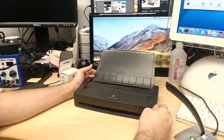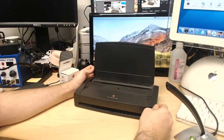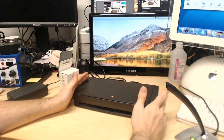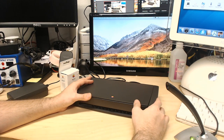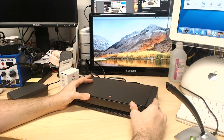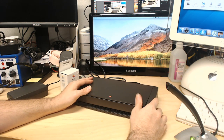Yeah, the ink is probably very, very stale. All right, Dana, no worries. Yeah, maybe I could find some ink for this on eBay, or I could find a compatible ink cartridge rather. And we could play around with that once we have some known good ink. Maybe that'll be a good idea.